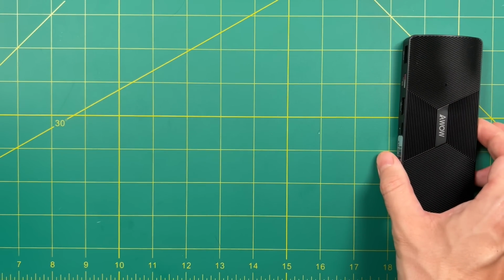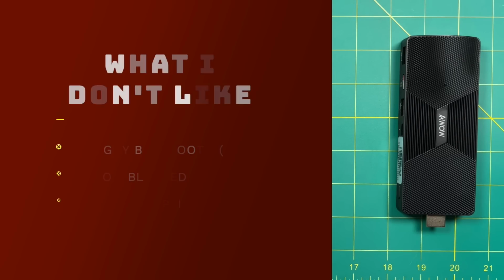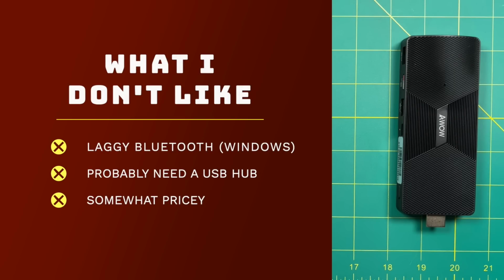Okay, so now let's talk about what I don't like about this little PC stick. The first one here is that it has a bit of a lag when it comes to the Bluetooth connection. And surprisingly, I'm not talking about the controller, I'm actually talking about the keyboard and mouse experience. I found that using a USB keyboard and mouse instead of Bluetooth made it a much snappier experience, so something you should keep in mind.